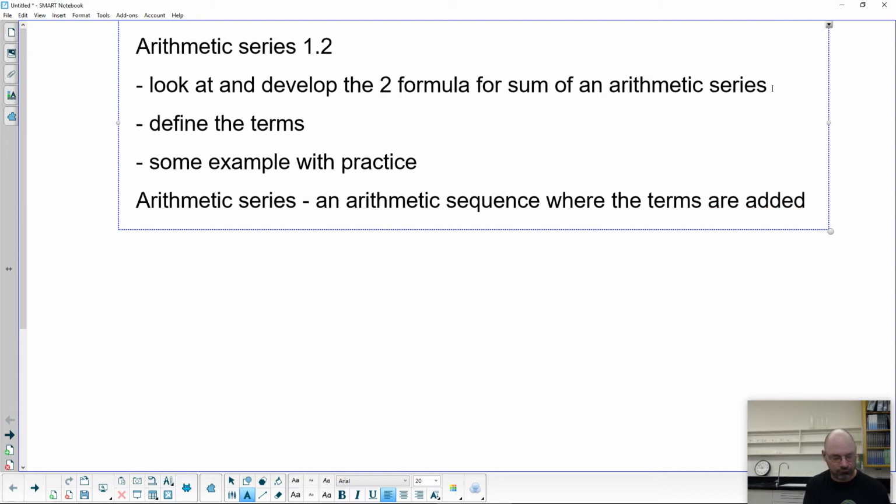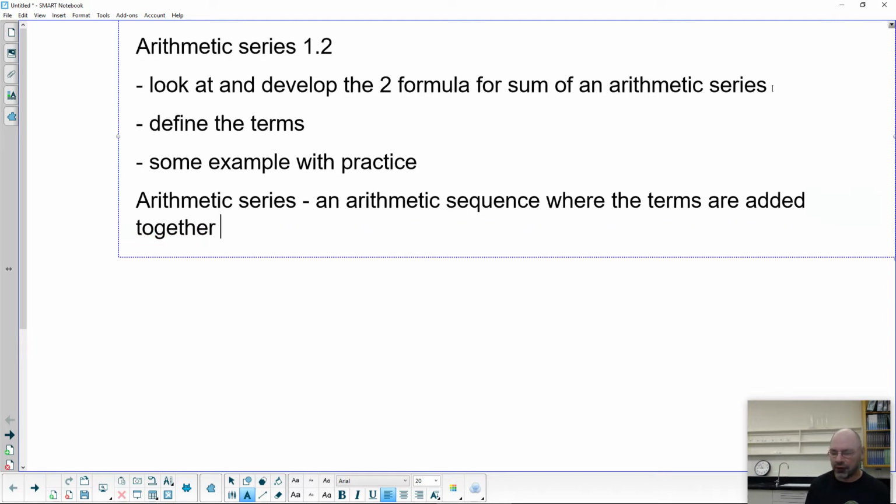In their book, they talk about the guy Gauss, who in the late 1700s, when he was like 6 or 7, had a teacher who said to the class, I want all of you to find the sum of the first 100 numbers. And Gauss did it in like 30 seconds, because he came up with a formula for how to do it really quickly. I'm going to show you how he did that.